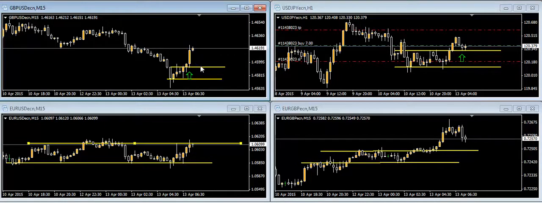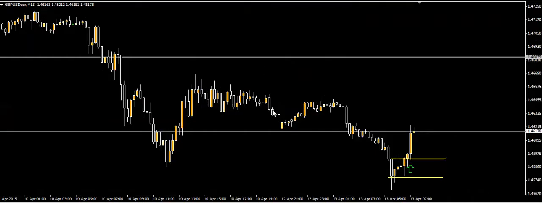However, as I mentioned about correlation, I do not necessarily want to be in the trade in the same direction with the euro, the US yen and the pound dollar, because I think at some point I'm going to be on the wrong side of the fence. So rather play it safe. Now, what we're looking at here is we still have a strong downtrend on, let's maximize this. So we're still looking at a downtrend on the pound dollar.